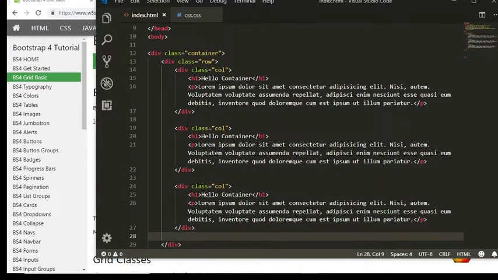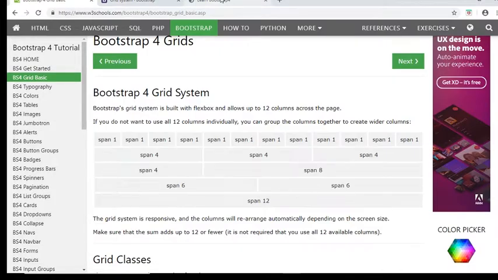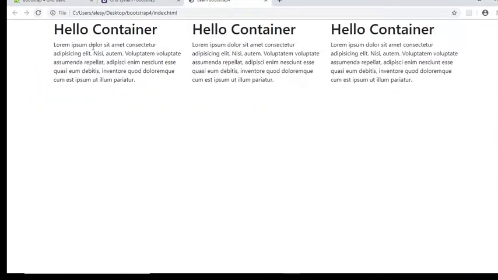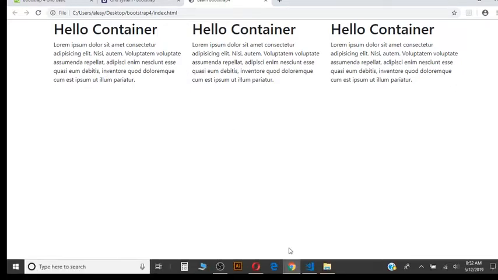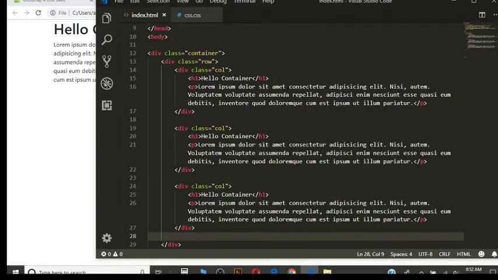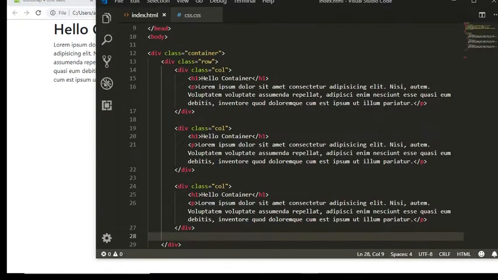I will save. And you see how great it looks. I have 3 similar, really nicely sized columns. But what if I want to have one column bigger or longer than the other 2?